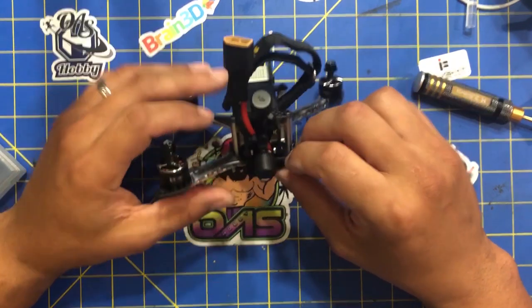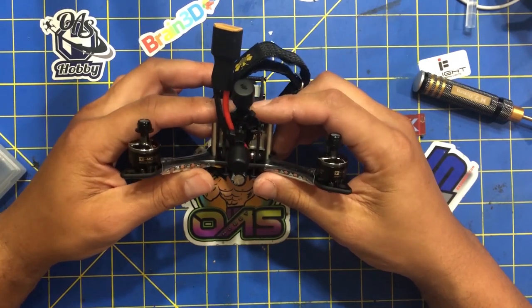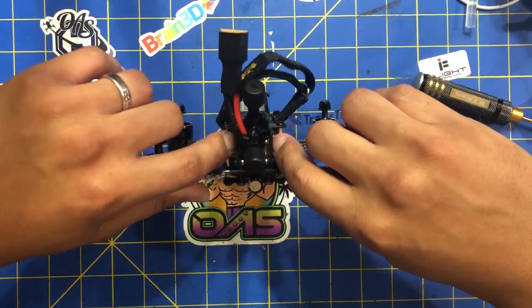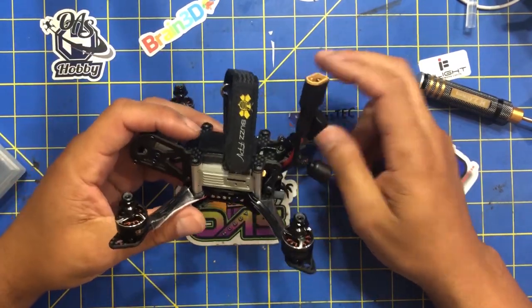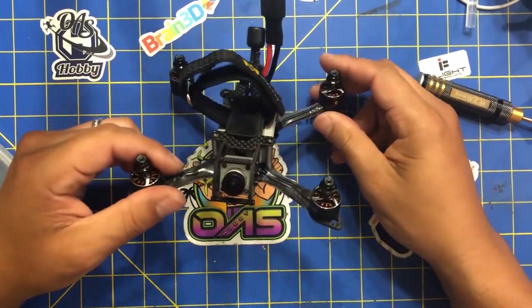It comes with the TPU antenna mount, which is perfectly fine. It works pretty well. The only thing it's missing is something that holds the antennas in place, like a TPU piece that's connected to the print or whatever, that way they don't pop out in a crash. Other than that, it went together very simply.